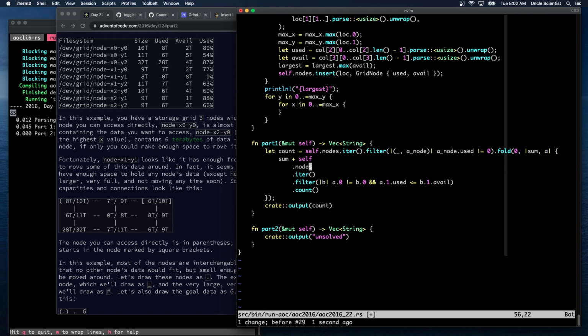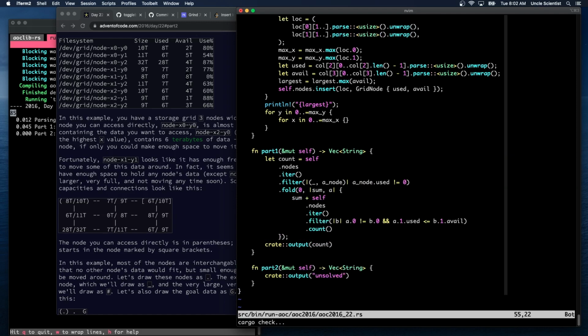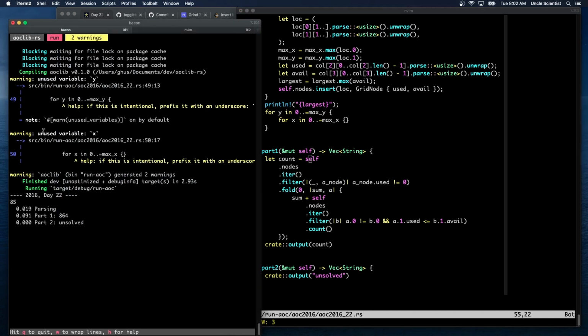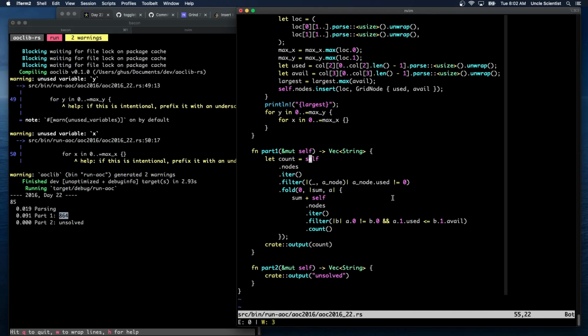Yeah. Okay, so that should still give us that. And this should build. And it doesn't. What am I doing wrong? Oh. No, okay, and we're still coming up with A64. Okay. So we successfully made that change.